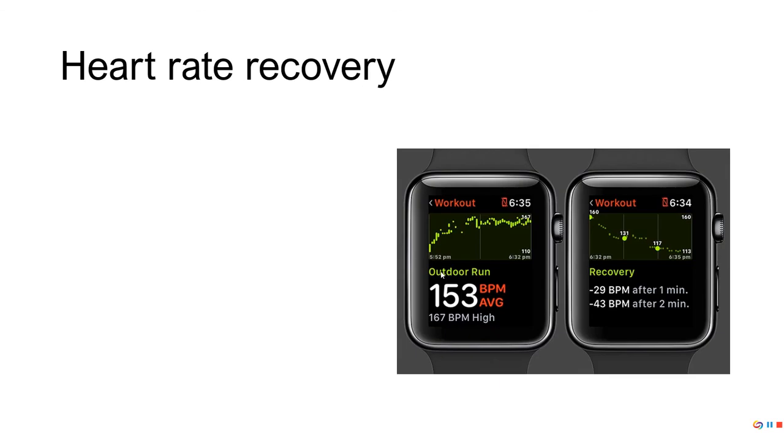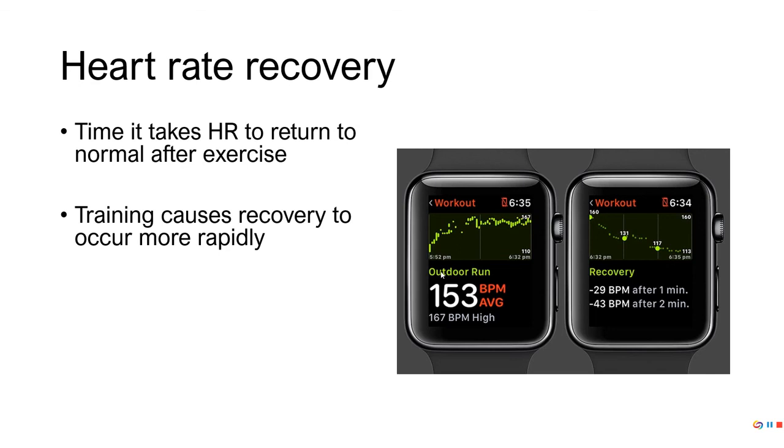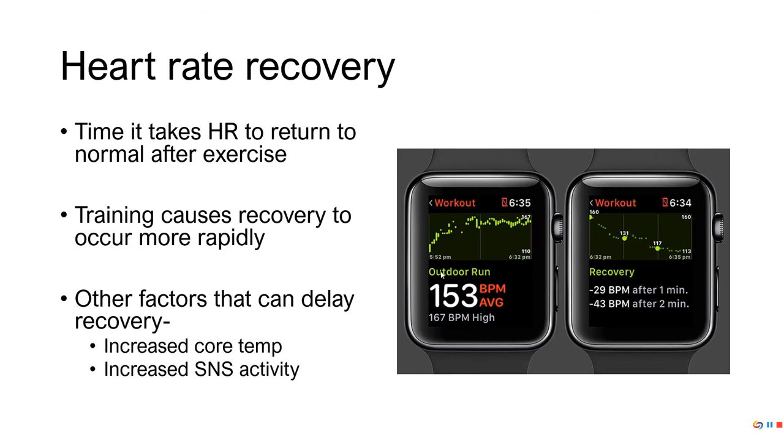Okay, and this is one of these changes, this is nice because then we're becoming more efficient. So there are some things that can delay recovery, such as higher core temperature. Remember, temperature increases metabolic activity. Increased sympathetic activity can also increase it. But when we're training, we can get back to normal. We can be more efficient and utilize oxygen at a demand or a level that we need.